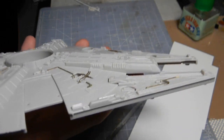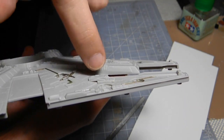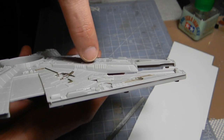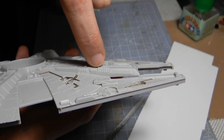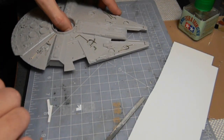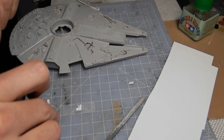So I thought I was going to just kind of scribe it to detail it up a bit, but I decided I'm going to take all this off here. And the stuff back here is also supposed to be detailed. I'm going to just add some bits to that, but all this is going to be taken off. Now, before I start, let me show you what I already did.